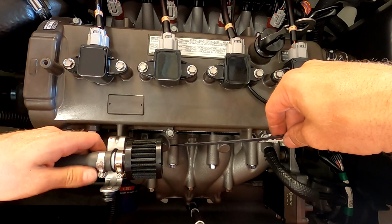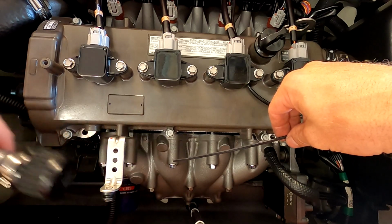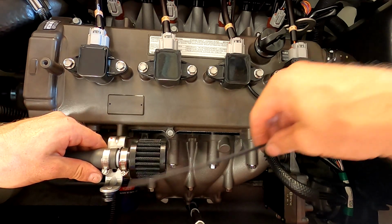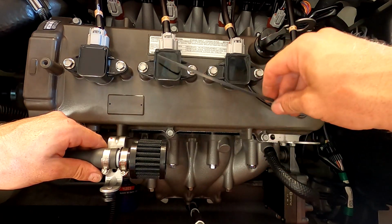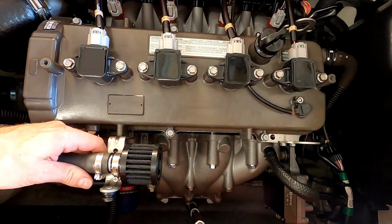So I'm going to actually mount the breather on top of the filter. I know a lot of people go underneath. I'm just going to do it on top. It's not going to be any higher than what the factory engine cover would be, so the seat's not going to affect it or anything like that.